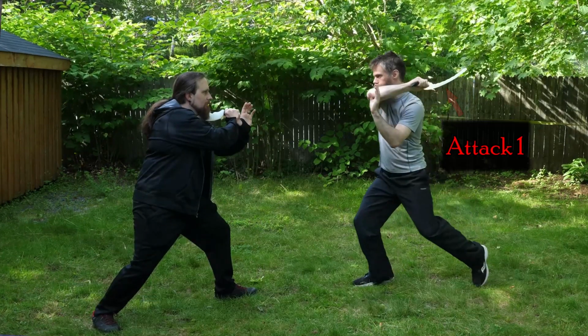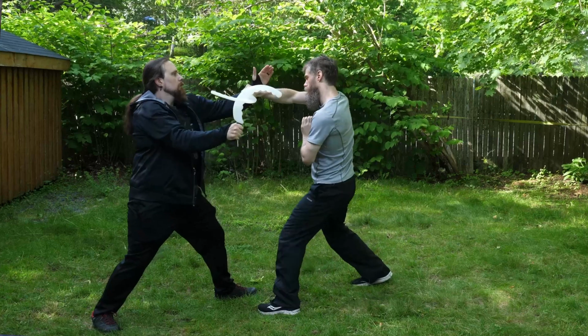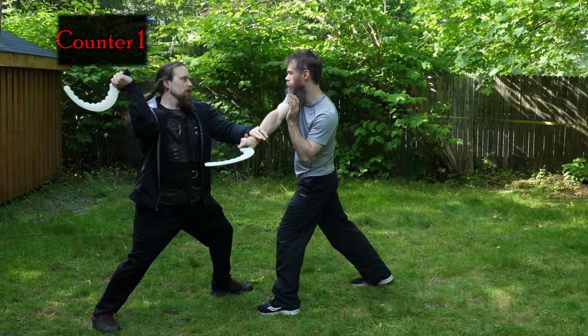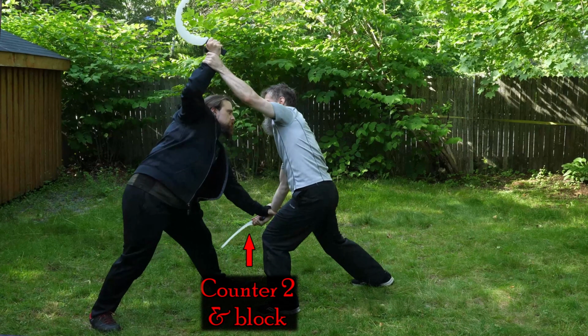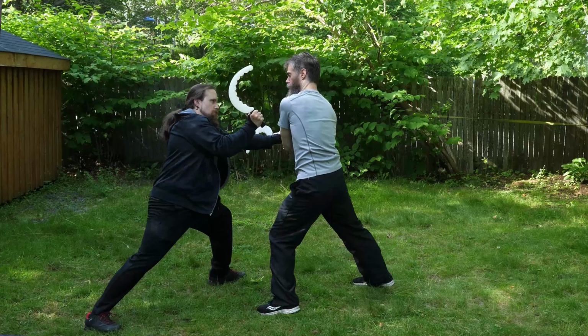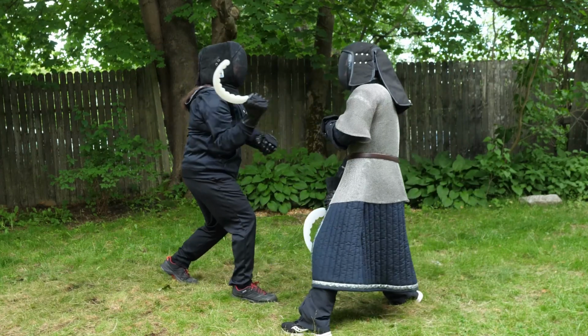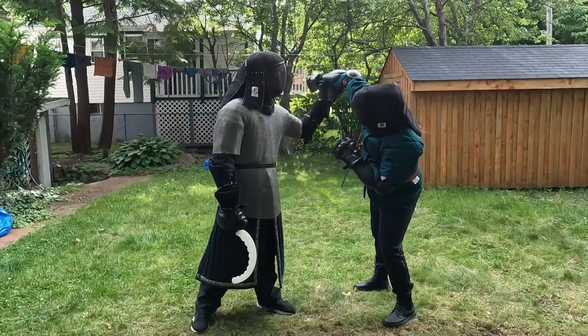In order to learn and practice the technique, you have to do it step by step. You have to break it up, and then you have to do it with a compliant partner at first, of course, to even be able to figure it out. And then after that, you try it under pressure, which is why we did sparring later on. You'll see that. But first, a few more of the other techniques.